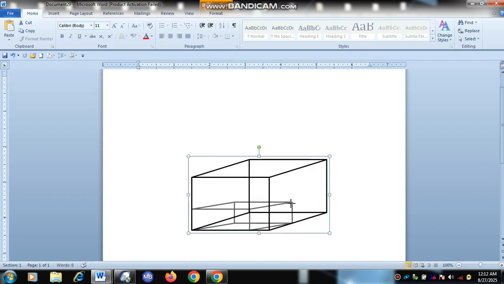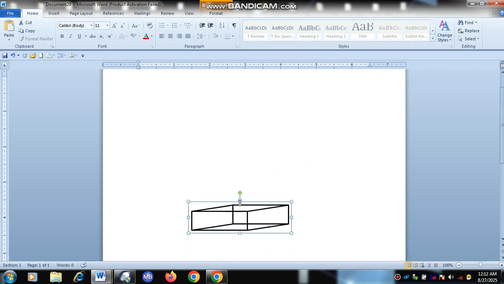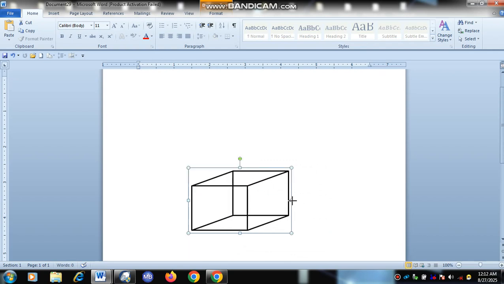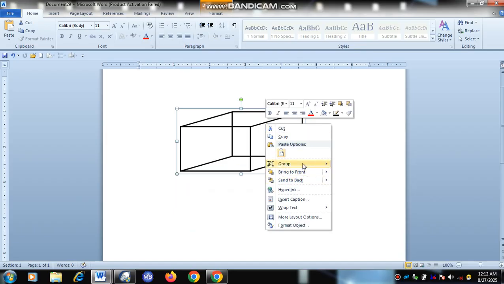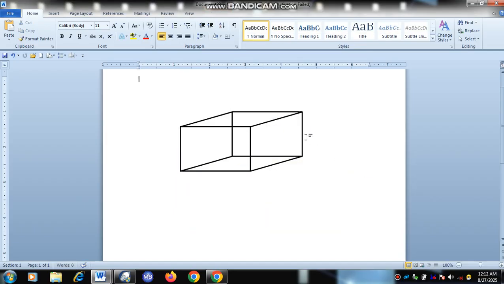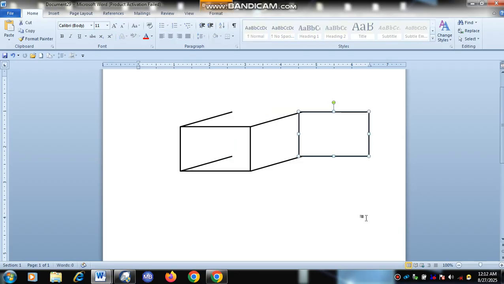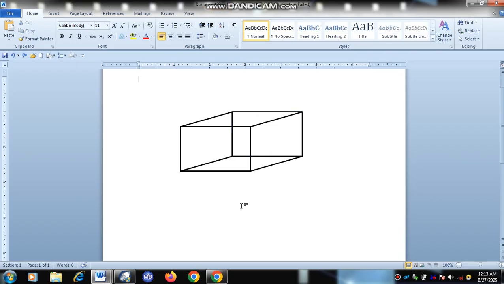So the shape will already be grouped together, and then we can move them together, we can adjust it together, we can do anything together with it. When it's not grouped, you will not be able to move them together. Assuming I want to move this one, it's only this one that will come out, because it's not grouped together. But when it's grouped together, you can move all of them at the same time. But when it's not grouped, you can only move one. Do you understand the meaning of group and ungroup now?